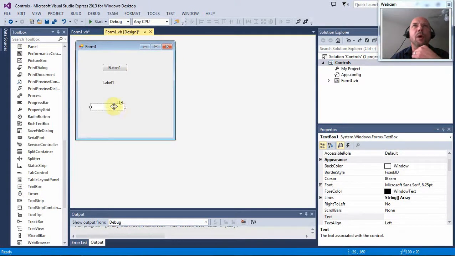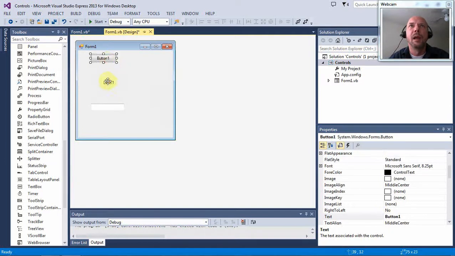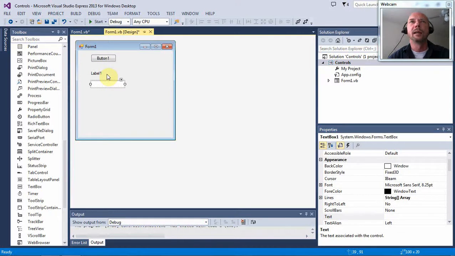Now, if you notice, I've already created a new program from the start page. It's called controls. I didn't go through the whole process of creating a new program again, clicking new and naming it and all that, because you already know how to do it. So I created a new program called controls, and we now have a button, a label, and a text box. Now let's talk about buttons.